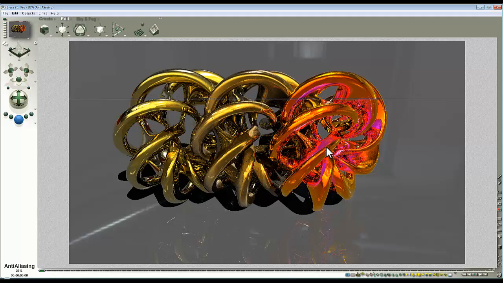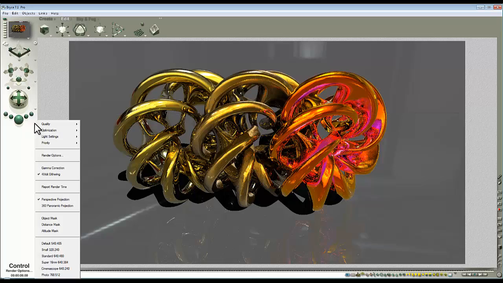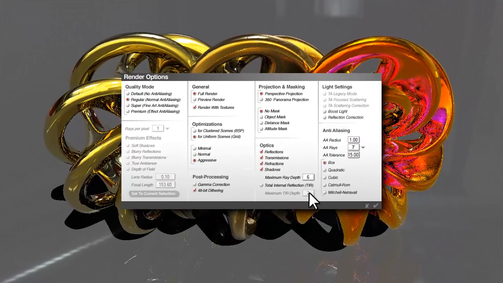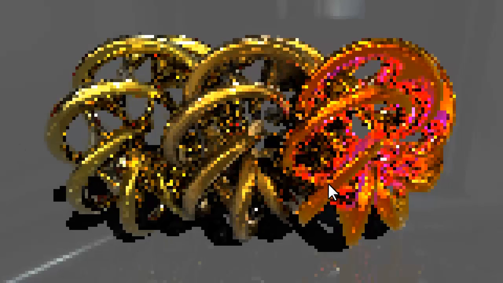You can control the number of times it investigates these bounces essentially between the reflecting surfaces with this option in the render options. So if I go to render options here, if we increase the maximum ray depth, that will tend to slow renders down with lots of reflection, because it will keep looking and looking until it either sees the background or runs out of bounces. In this case, bounces is a valid thing to say.